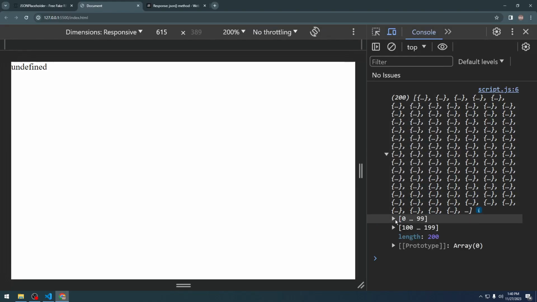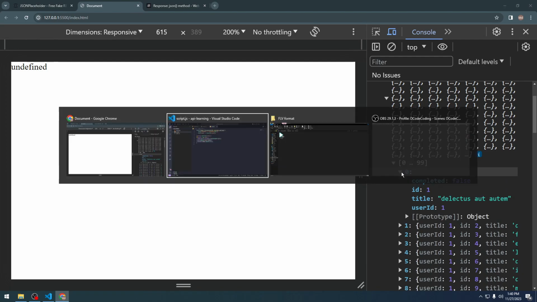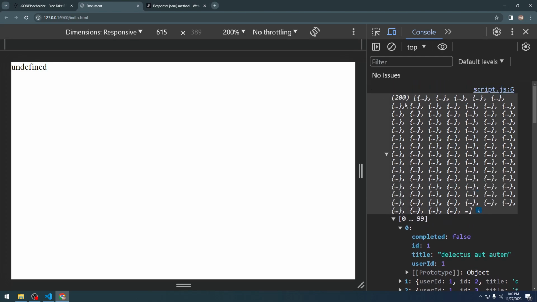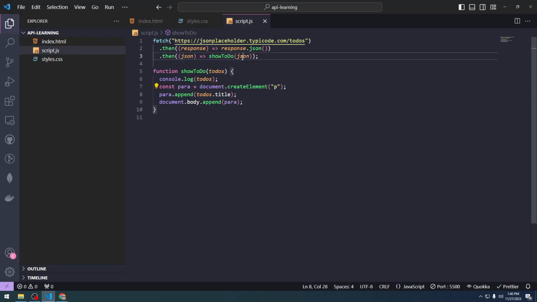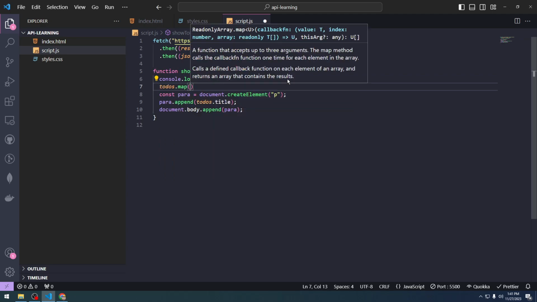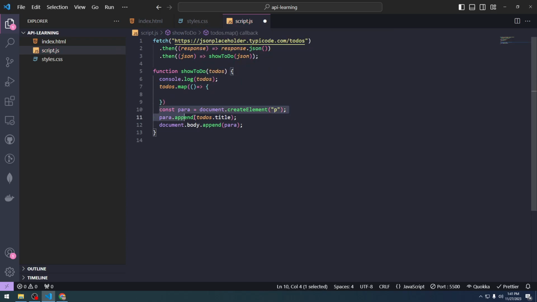So let's try to read these instead. Let's have all the to do's listed right here. Okay, so how do we do that? What we need to do is, now this is an array. This is a simple function of show to do, which is being run here, and as an input we are giving all the data. So all of 200 items in an array, and this is being passed as an input right here. So what we need to do is run a map, of course, to do's dot map, and then put these inside.